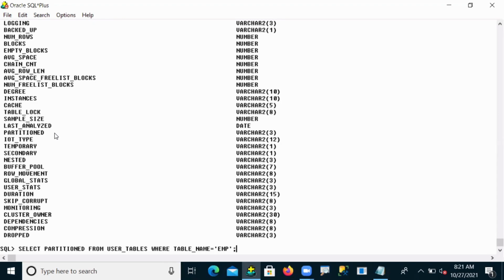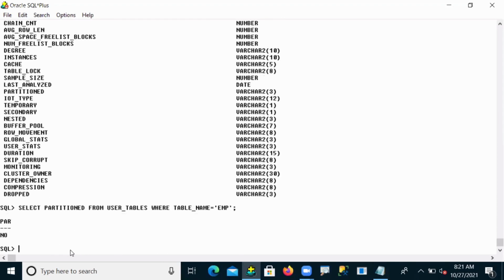That means I want to know whether this EMP table is partitioned or not. Let me check what it tells us, whether your EMP table is a partition table or not.